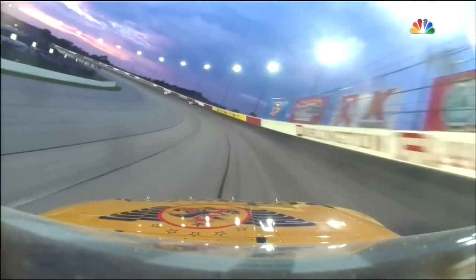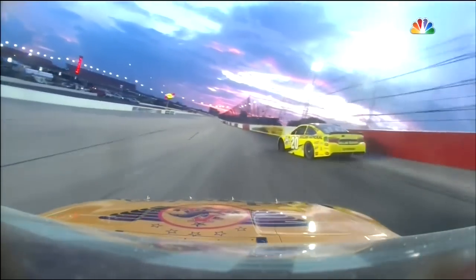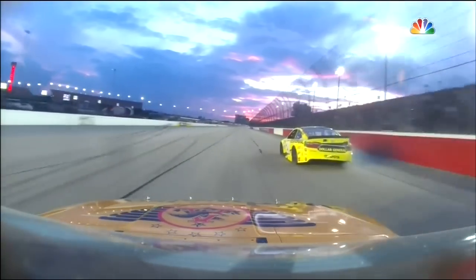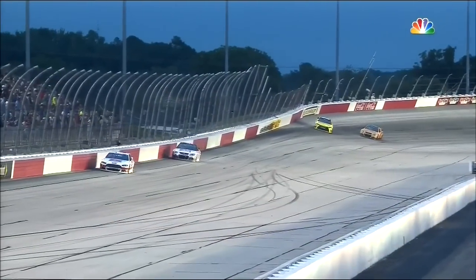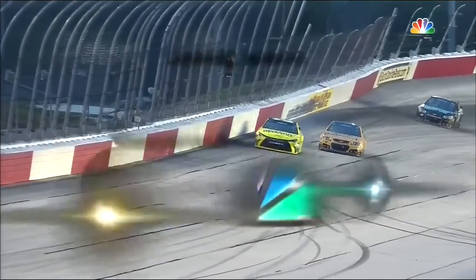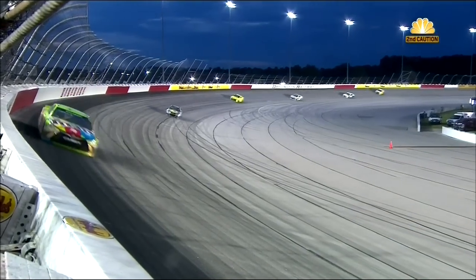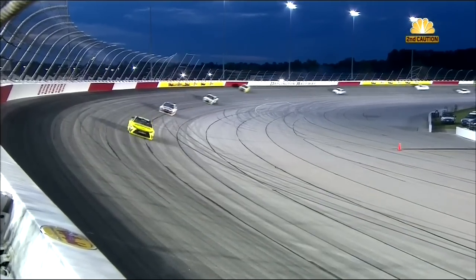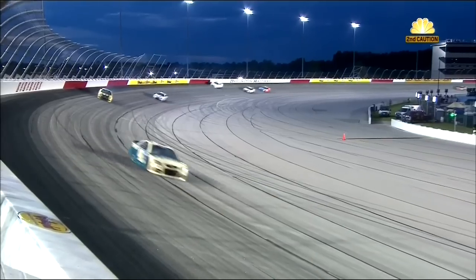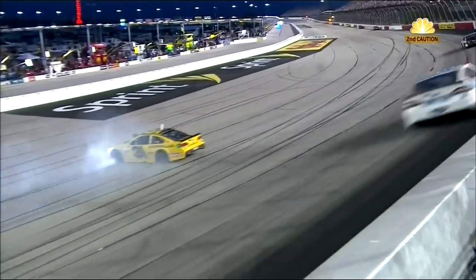Now you're on board here with Kevin Harvick. You see the 20 come by, hard in the gas, and just has a big wiggle. You hear Kevin Harvick gets out of the gas. He's not sure where the 20 is going to go. When we talk about a Darlington stripe, we talk about a little rub up and down the right side. The spin of Ryan Newman. That was in the middle of turns three and four, completely sideways, and then he goes all the way down to the apron. And around he goes. The caution came out.